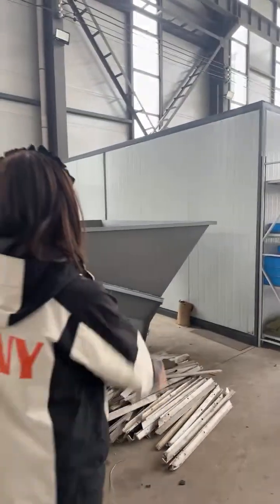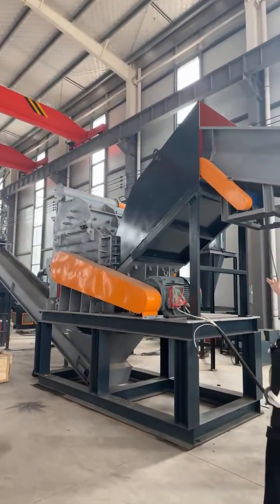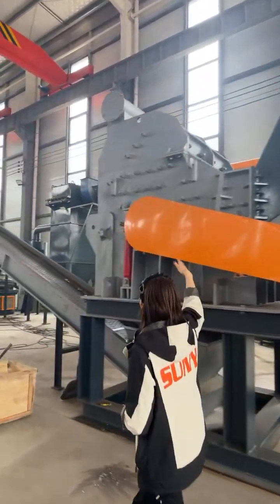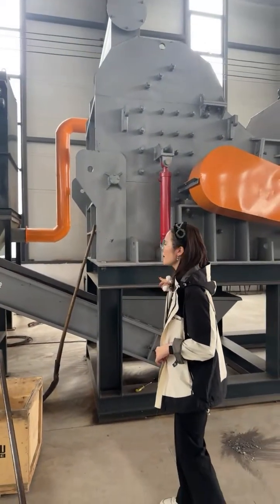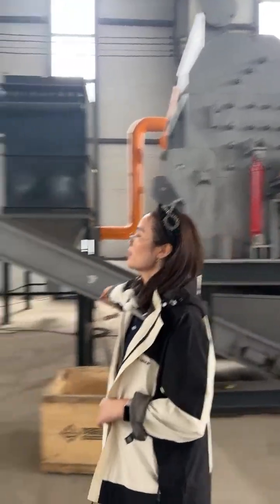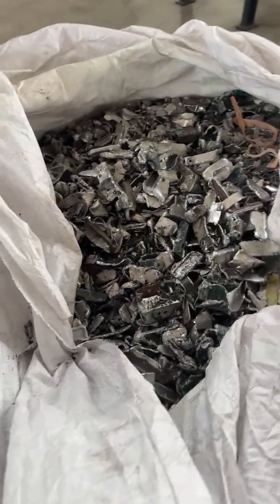So for all these parts, you can put them directly on this conveyor, and through this conveyor, it will go through this hammer crusher. This is the inlet, and then through the high-speed rotation of the rotor, the materials will be discharged from the bottom, and then drop down onto this conveyor. Okay. Yeah, this is the discharge size we tested before.